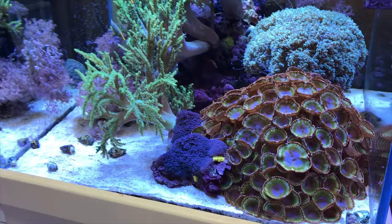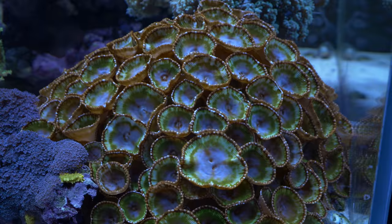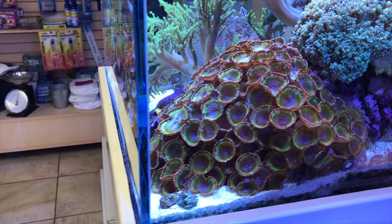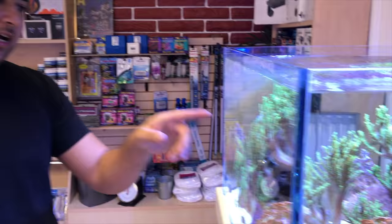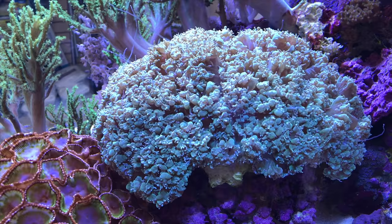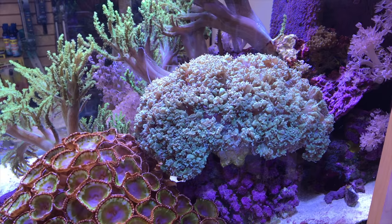Let's start with the elephant in the room — this giant hill of sun polyps, the Pallifilagrandes. I've had those for about eight years. The original video on this tank was maybe ten years ago, and I don't think I had these in there then. This bubble coral I've had for many years — I actually inherited it from a buddy of mine. He brought it in because it was too big for his tank, but it was still only a fraction of this size. It was on this old piece of Marshall Island rock, and it's totally fused with that piece of rock now.